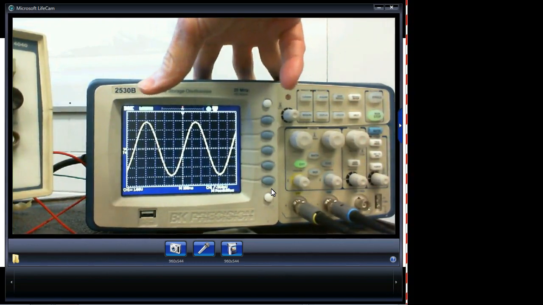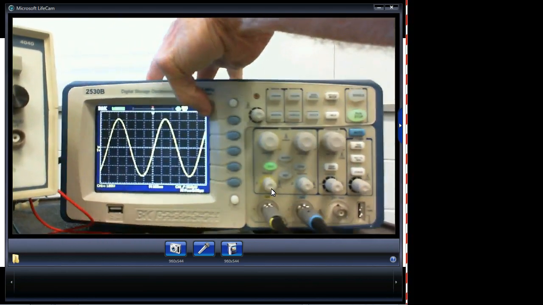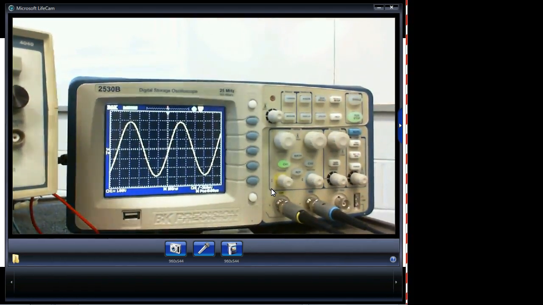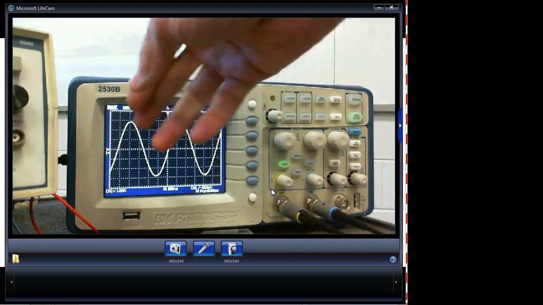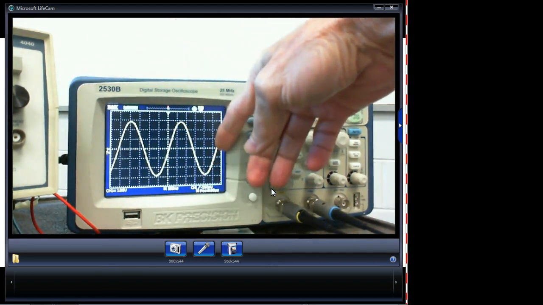Now, the advantage you get of a digital scope, of course, number one, is the size. They've got combination units out there that are handheld. They're meters. You can use them as a meter, or you can use them as an oscilloscope. Those guys get up around the $1,800 range. But you have one piece of test equipment that you can use for two different things, right? You understand that? What this does is show us what's actually there. So I can actually see that sine wave.